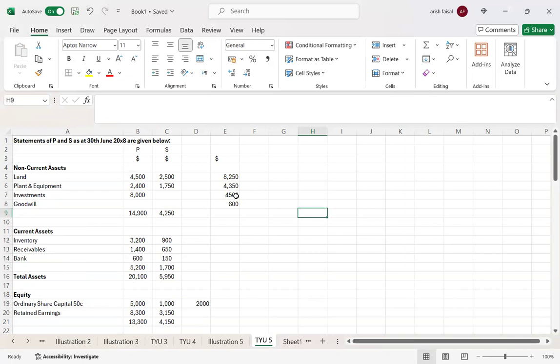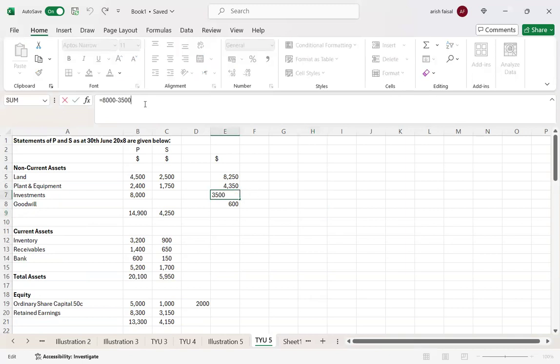You see this from 4,500. We need to remove your 500 into 60% because that's a loan investment done by the parent company in the subsidiary company. So as an asset, I will remove it, and then later on in the liabilities, I'm also going to be removing that value. Okay, so this will become 500 into 0.6, so 300.